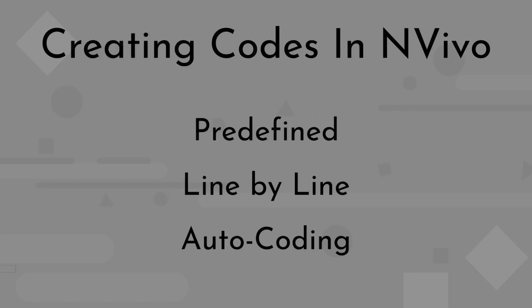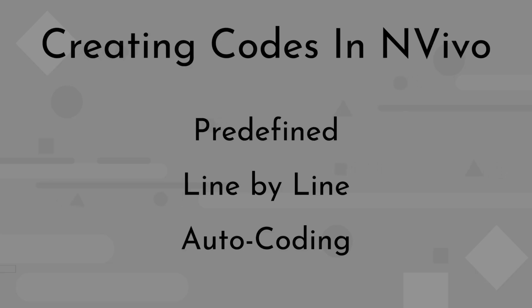The third type of coding is called auto-coding. This is when NVivo uses machine-based algorithms to scan your sources, looking at the content and sentence structure to automatically identify themes. You can review and fine-tune the results afterwards. Auto-coding for themes is only available in the Windows version of NVivo, but in practice, the results often lack nuance, so I don't generally recommend using it. And lastly, you can incorporate all 3 types of coding into a project if it suits your needs.